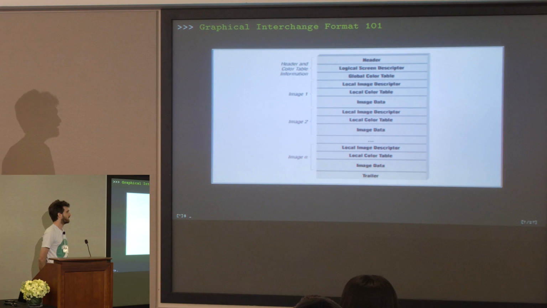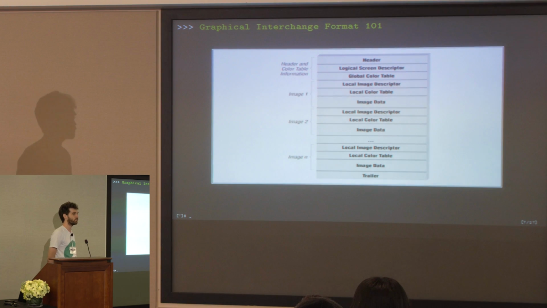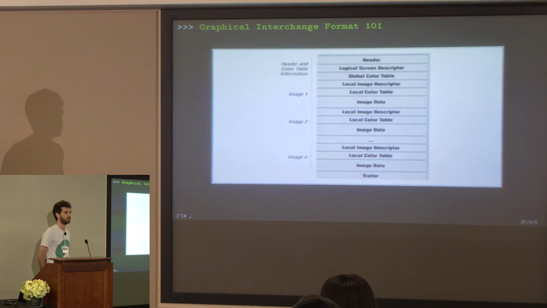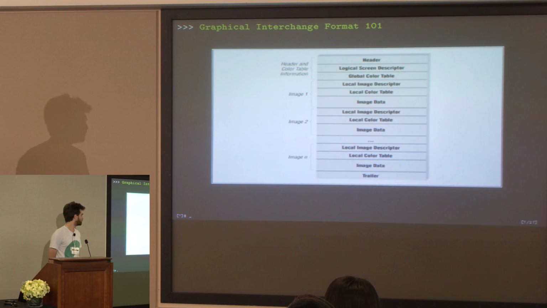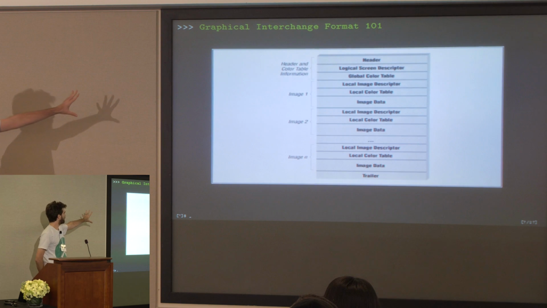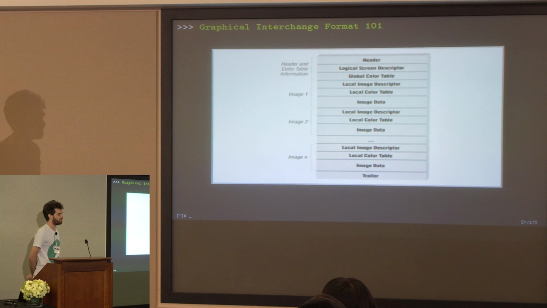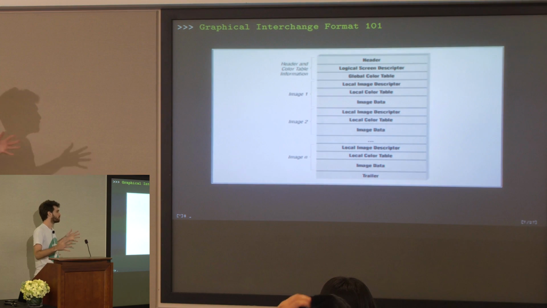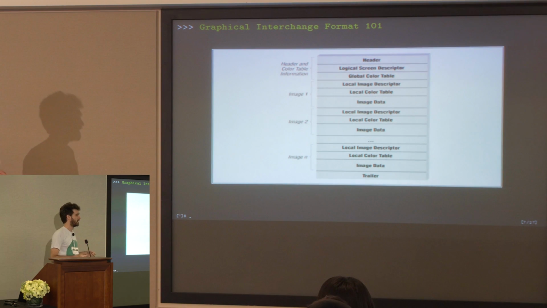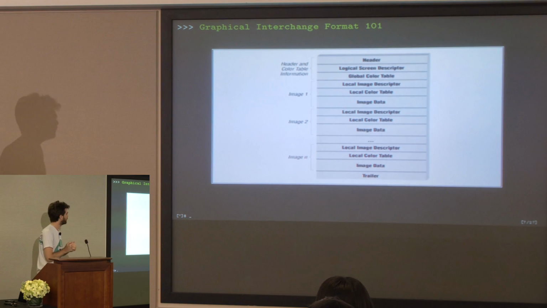Is somebody here familiar with the internal structure of GIF images, or has someone programmed a parser or some code to write these types of images? Okay, well, not so much, but you can see here, this is not a specification, but the structure of the records that you can have inside a GIF image, which is actually a sequence of images that we can see looping on our screens.